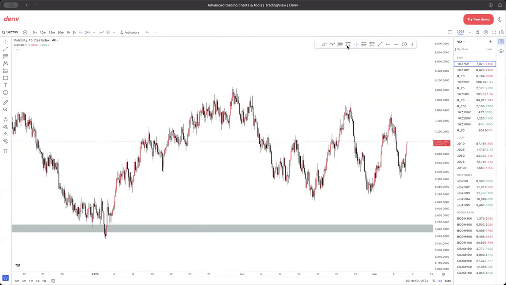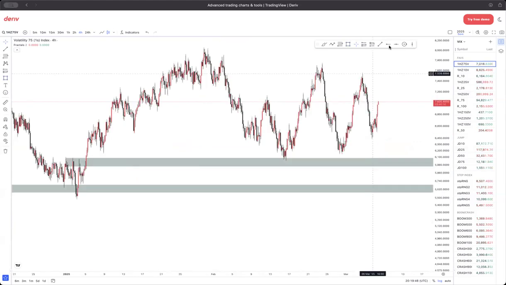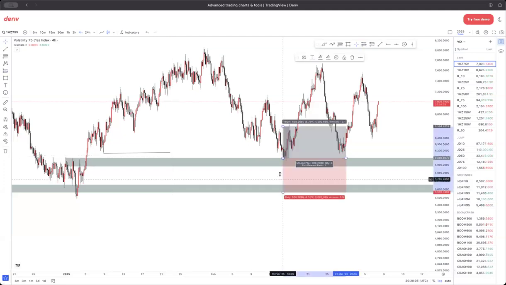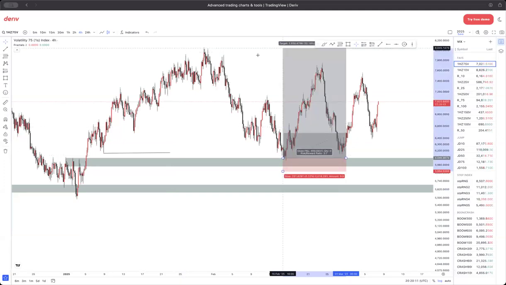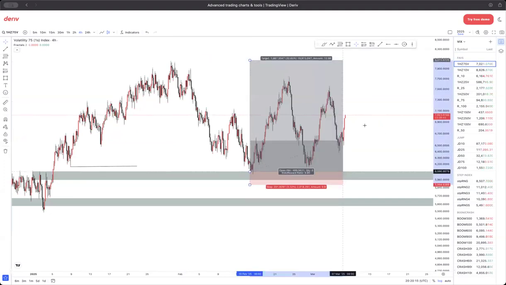Now, if you check V75s, in our structure class, I talked about a breaker block kind of model. You can see here that price came all the way down here, reacted from this breaker block, and the breaker block has a liquidity, an inducement here. So price comes, takes out the liquidity and reacts from the breaker block. Then we have this buy continuation to the upside, and I think the target should be somewhere around here. Which means that V75s is still pushing to the upside.